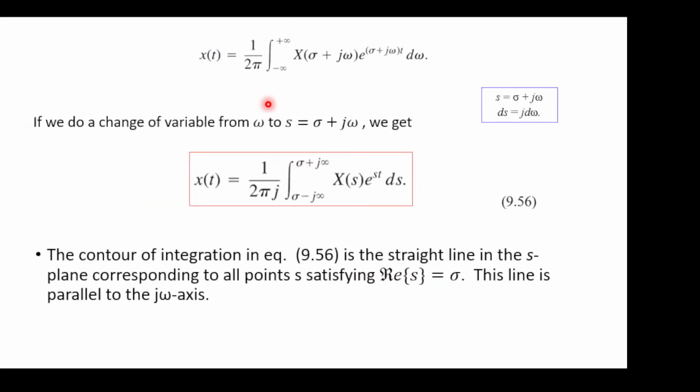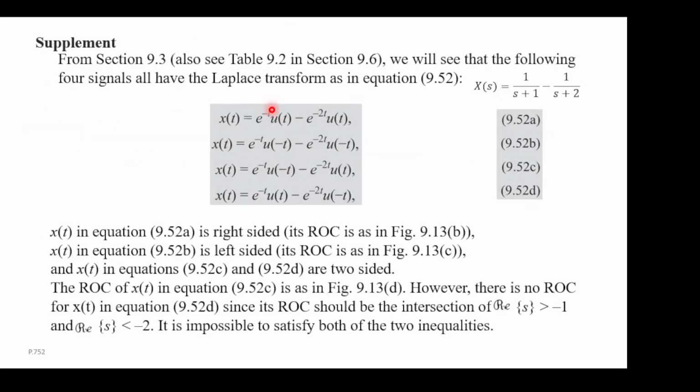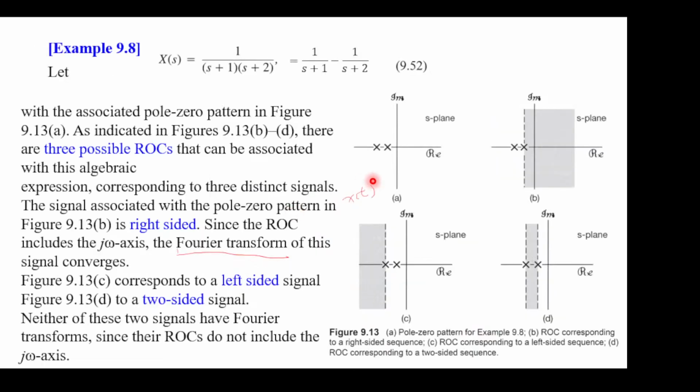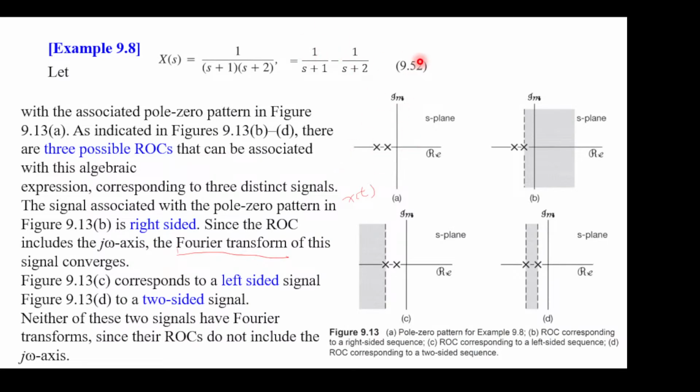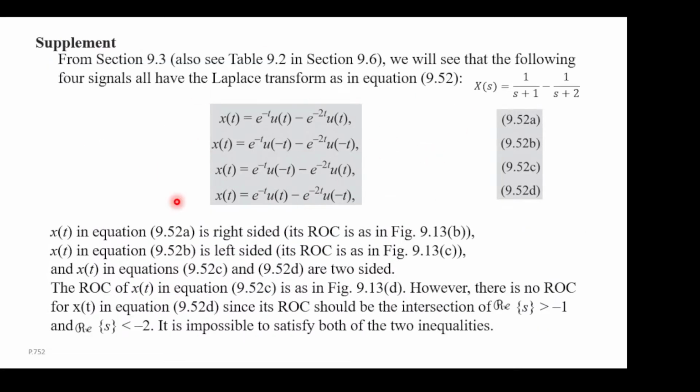And also, let's go back to this table. So we get 3 of the things in this table, and as we said, there are 4 possibilities of choosing left and right of your 2 fractions, but only 3 actual ROCs, because if you choose the left of the left and the right of the right, then there is no overlap. So that's not actually a valid Laplace transform anywhere. So you get those 4 possibilities, and 3 of them correspond to 3 ROCs.